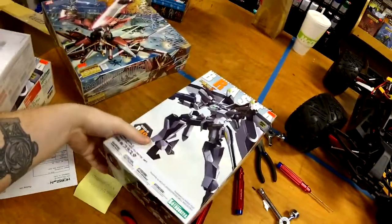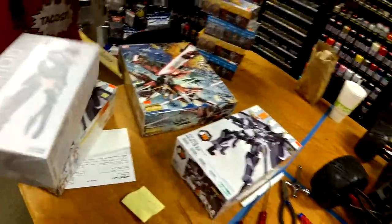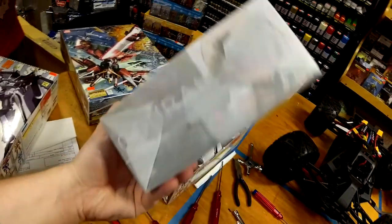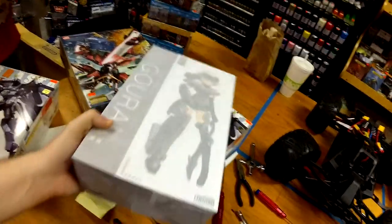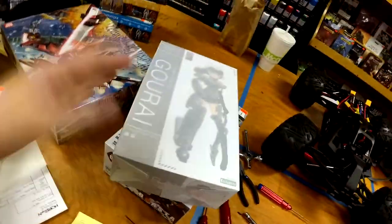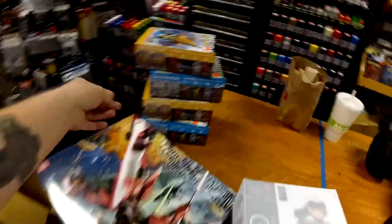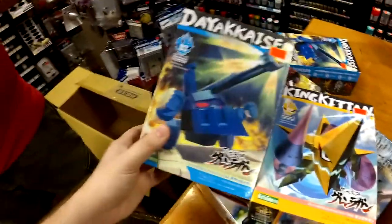So this is the first store order with Bluefin. Some Kotobukiya kits. I would have bought this if my order didn't get billed a day early. Frame Arms Gorai — these all got reserved. There's three of them, they're all gone. They could only get three in and they're all already called for. And then these are kind of cool — some Gorilagin. Oh, those are cool little Kotobukiya kits. Those are actually pretty cool.